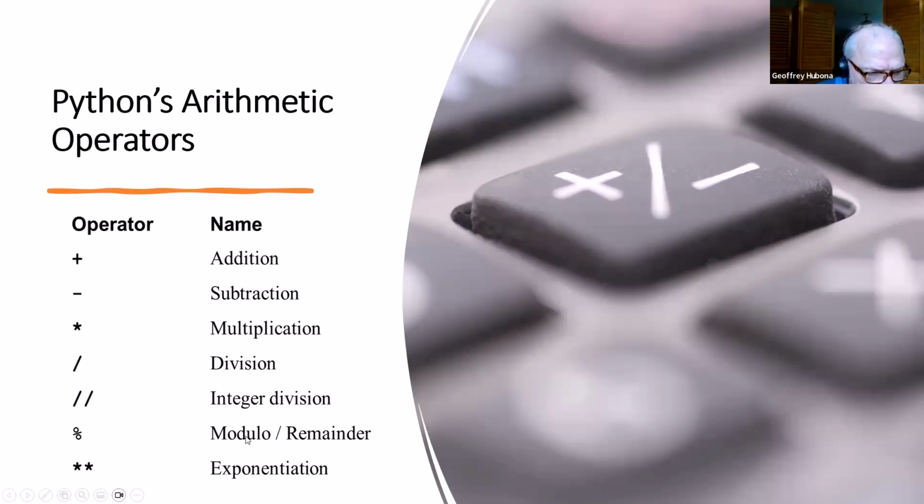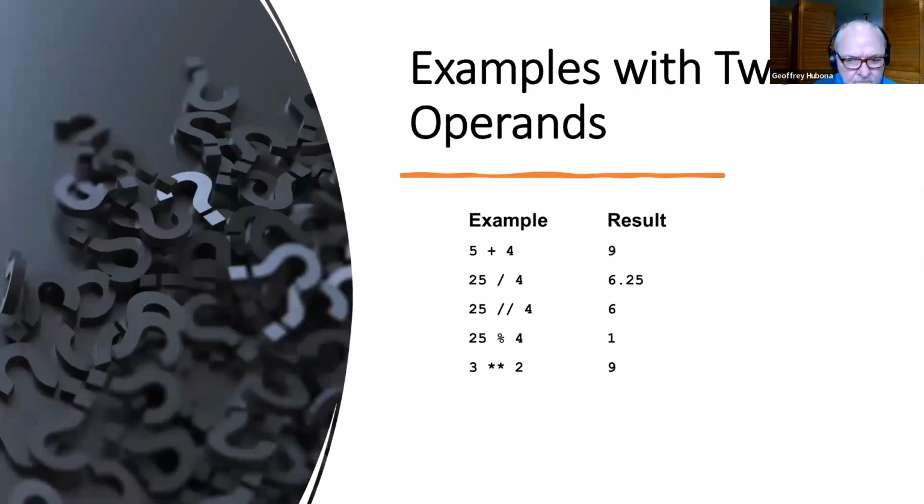And this is the mirror image of that. This modulo just returns the remainder. And then exponentiation, you have this. Okay, so these are called operators, and the numbers on both sides of them would be the operands. So here's some quick examples. 5 plus 4, and the spaces are ignored, by the way. You could type this as 5 plus 4 with no space and get the same result.